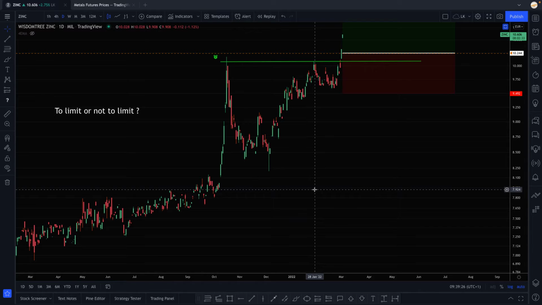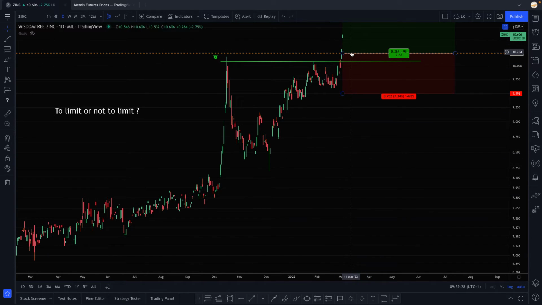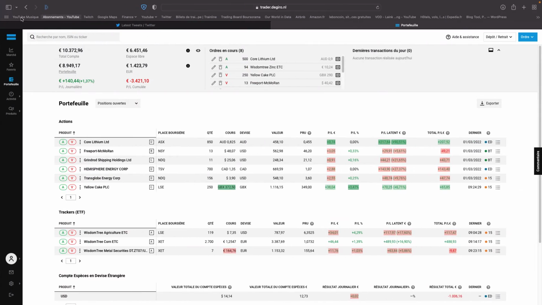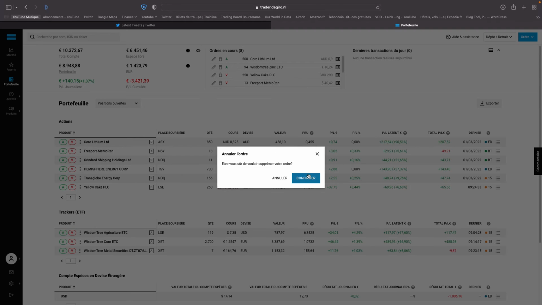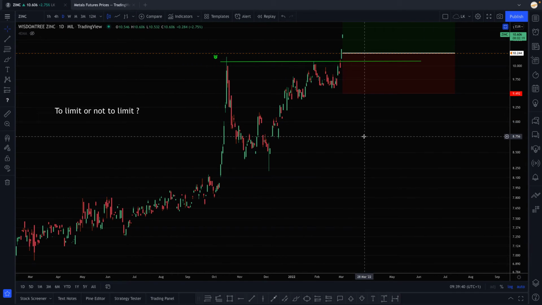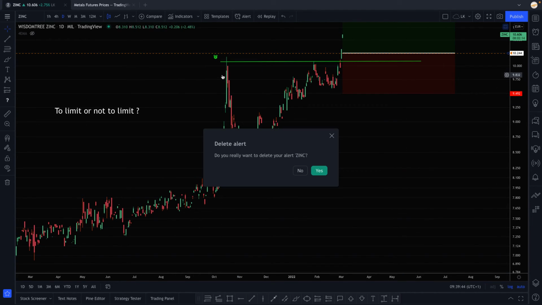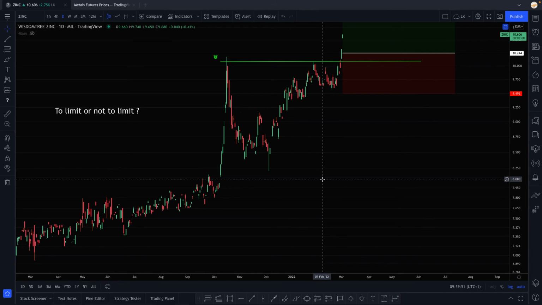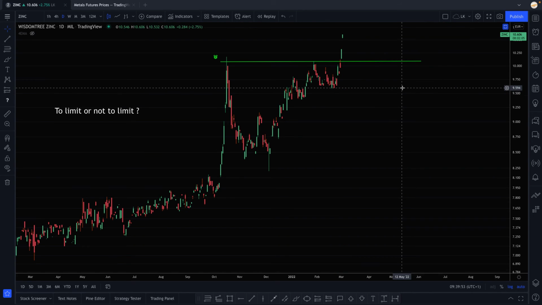But right now I think I executed right, putting in the limit and hoping it would come. Unfortunately, the trade did not trigger, so I'm removing my order and seeing the price take off without me, but it's part of the game. The first thing is to manage your risk, and the second is to make profits. My goal was not to FOMO into this. My goal was to secure my account, and I'm removing this, and there you go. Just to show you that things don't always happen the way they should.